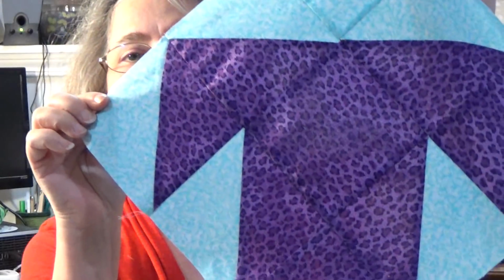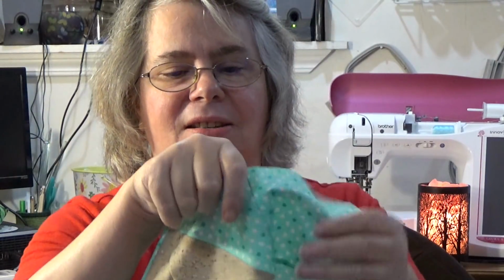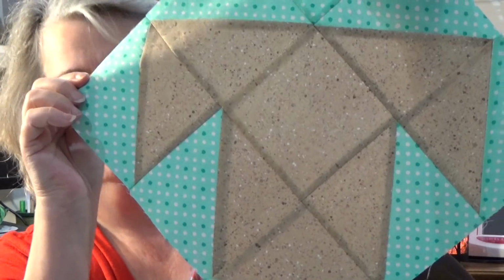And this week I want to walk everybody through something that I learned from one of the groups. In case you can't tell, I'm having a lot of fun. They're calling it Who Let the Dogs Out? And I just think these are adorable. So these are the two that I've made so far. And now we're going to walk through the process and see how we make these. So let's get started, shall we?